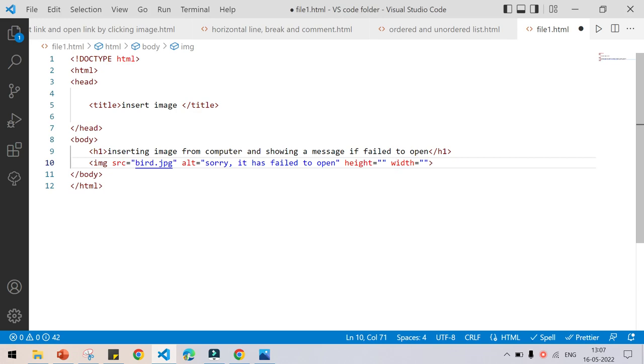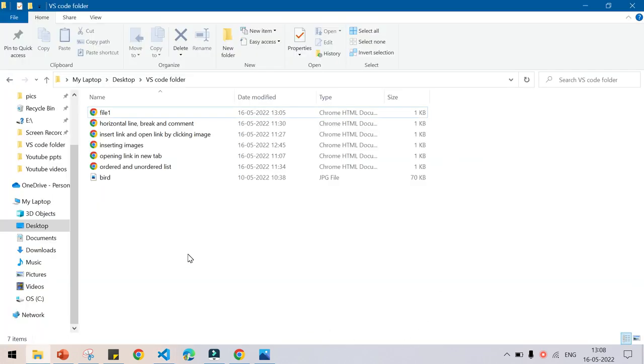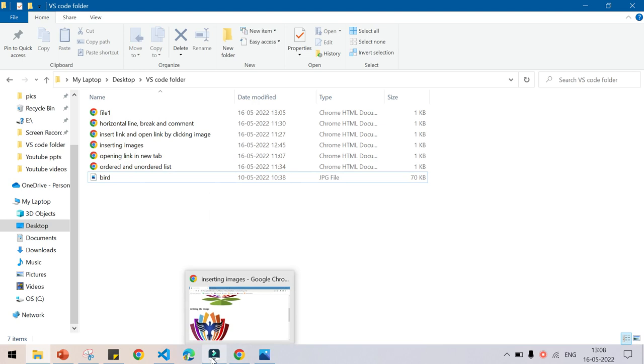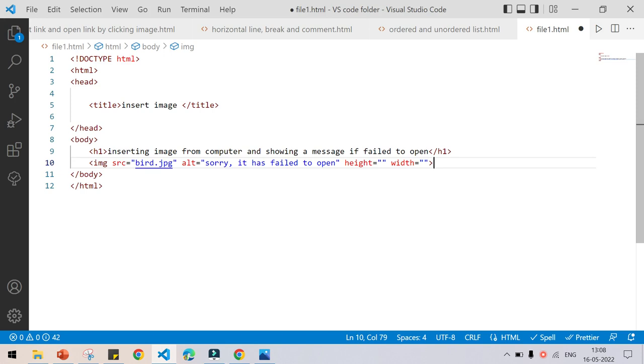Before resizing, what I have to do is go back to the image file, and by placing the cursor you can know what the dimensions are. Okay, 800 into 554. This is what the dimensions are. Just type it here to remember this: 800, 554. Actually this means width and height.